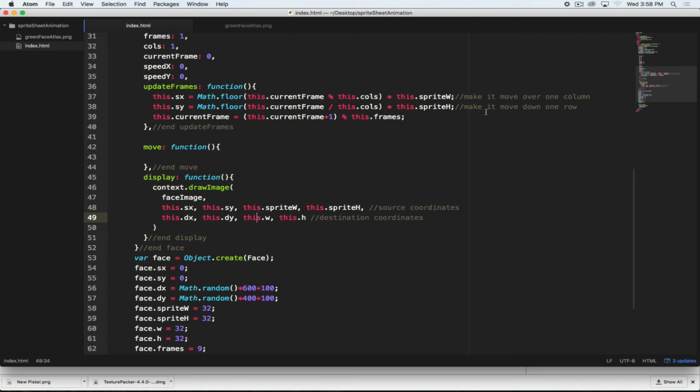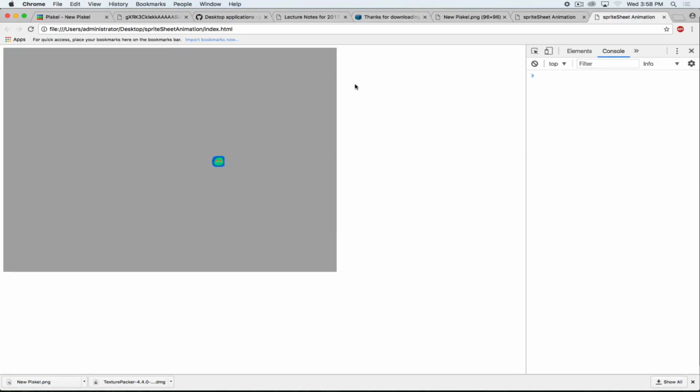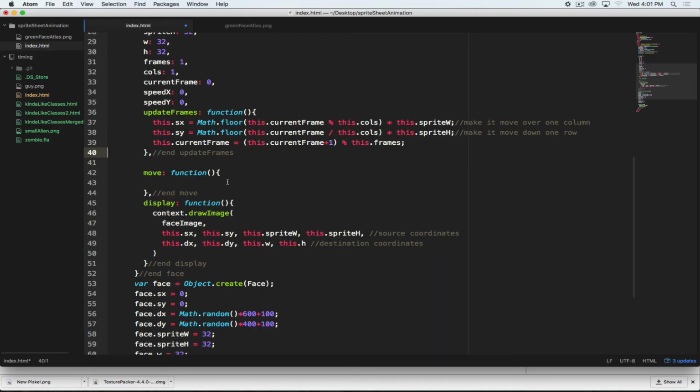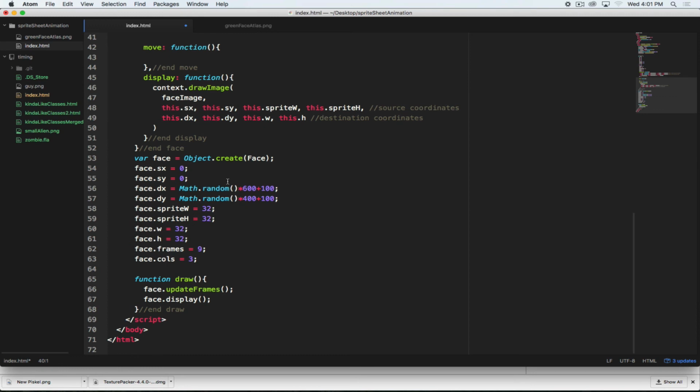And now if I save this and load my file here, I hurried to define my object literal, and to get this whole sprite animating, I forgot to actually add in a request animation frame statement. So if we want to set this up, we now need to figure out how to put this into our project.